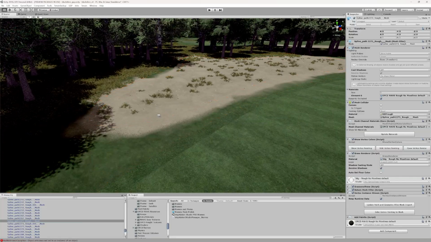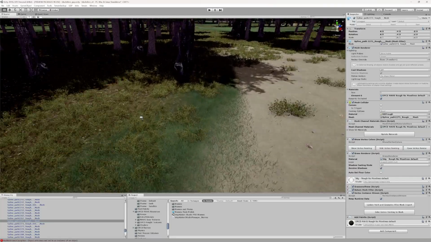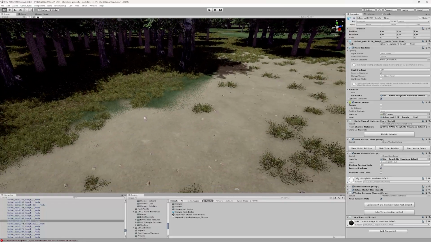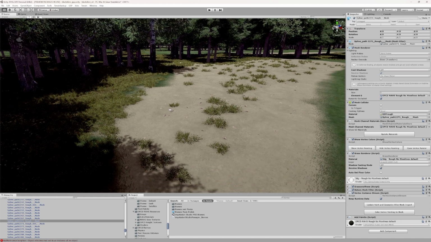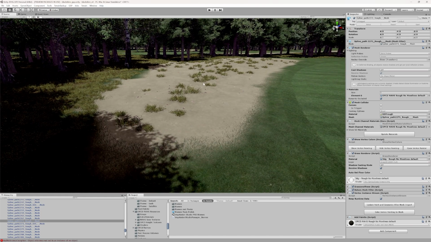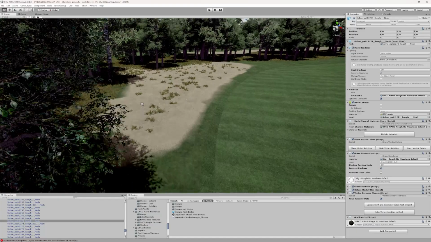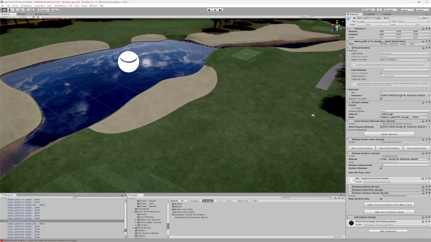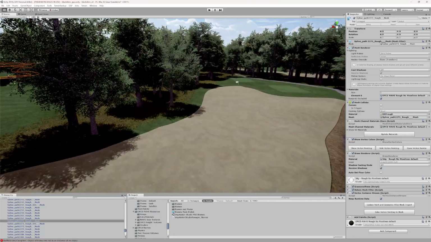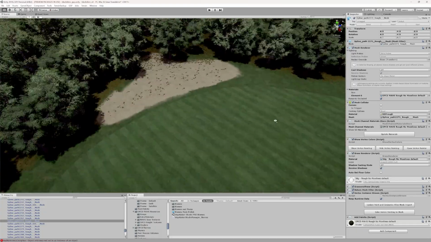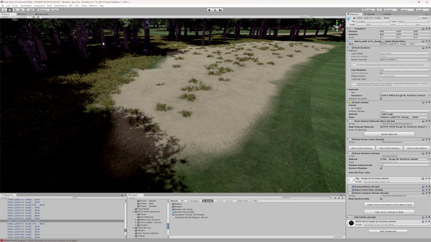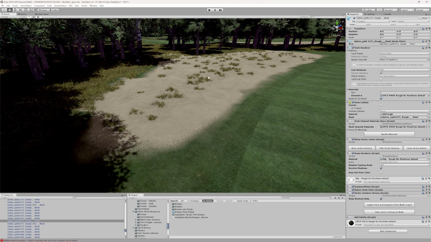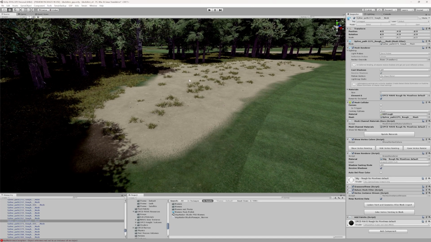And there you go. So you now have a mix of the sand and the grass and this other texture that I made. And it's all Vertex painting and using some biomes with VSPro. If you're using Unity, you would just have to do it a little bit differently, but the same idea. So if you remember, it was looking like that before. Now it's looking more like that. And I would still go back and do some more cleanup work. That's the general gist of creating these waste bunkers that fade in and look really good, like they really are supposed to be there.